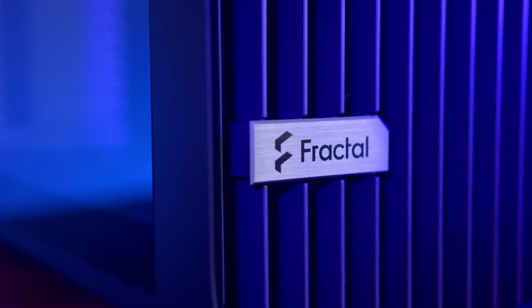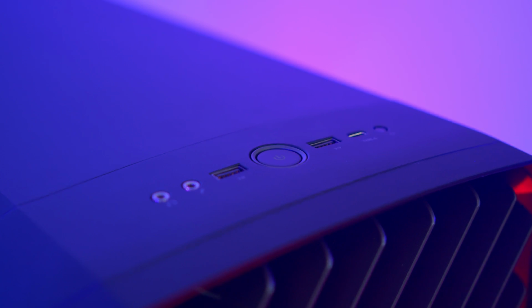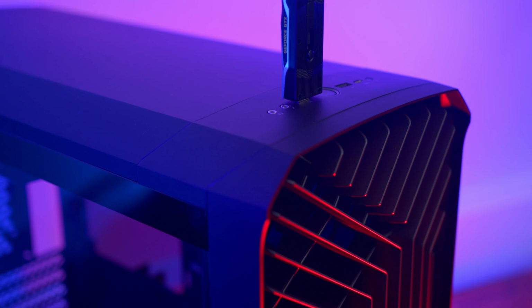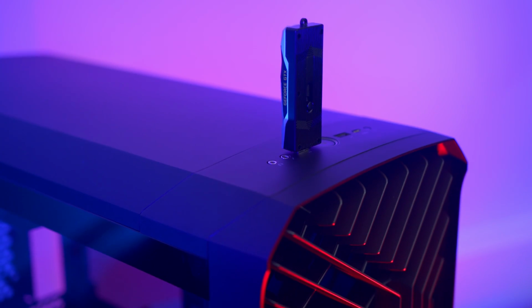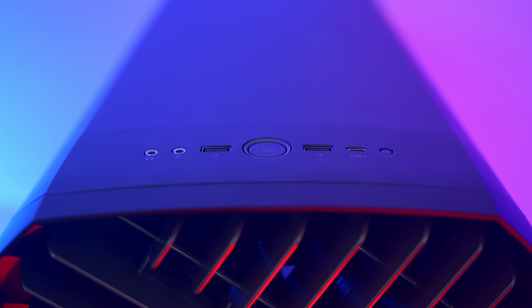For connectivity, there's 2 USB 3.0 ports which are spaced apart, so there are no conflicts like you'd get with larger USB devices, like my handy GeForce GTX flash drive, which always seems to get in the way, but admittedly does look pretty damn cool. There's also 2 audio jacks and a USB 3.1 Gen 2 Type-C port with fast charging.